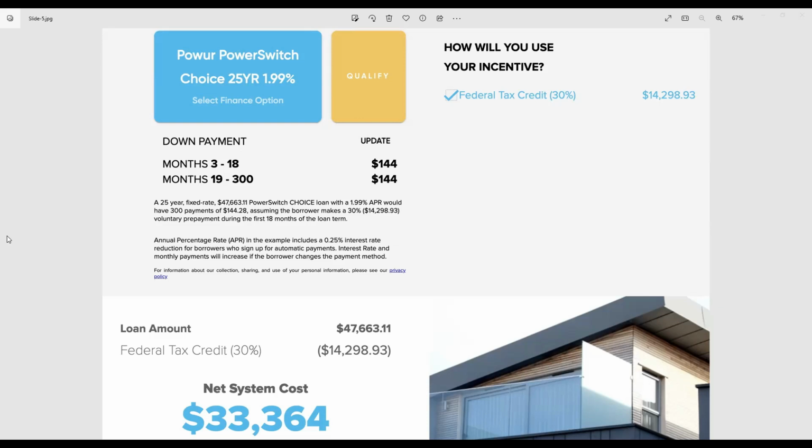So it's very important. On the financial details page, you'll be able to see multiple loan options available. All we have to do is click on the blue box showing the loan product in order to select the finance options, and choose from the available products that are listed. Then the loan options page will update the summary of that payment for the loan that you've selected. So it's very interactive.